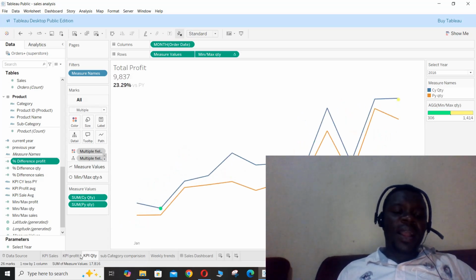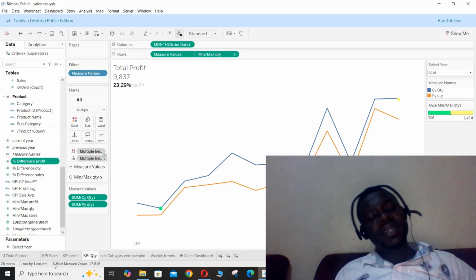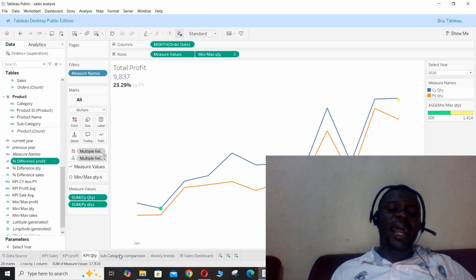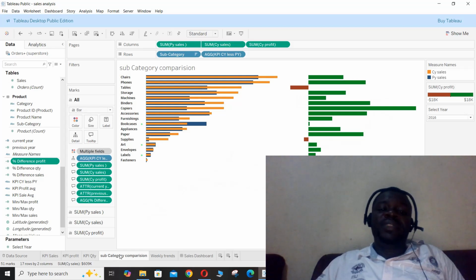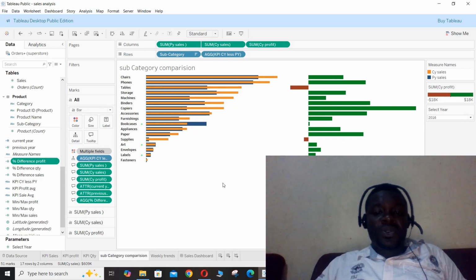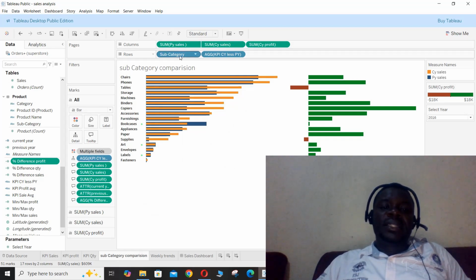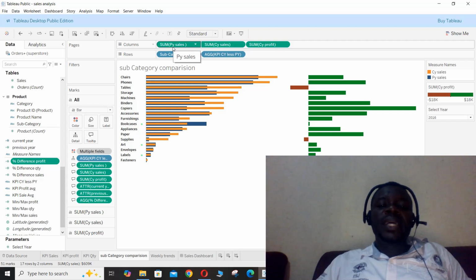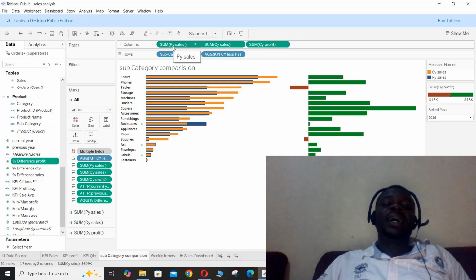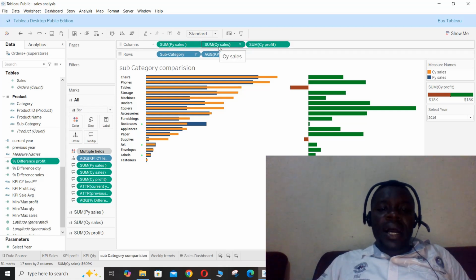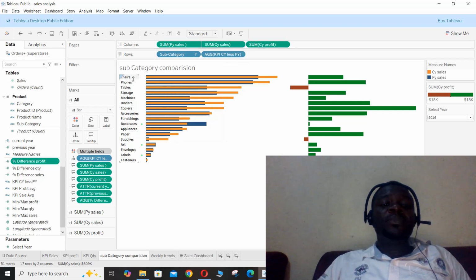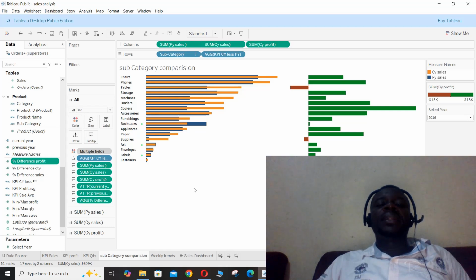Now after doing all those key performance indicators, I started drawing my graphs here. The first graph which I drew is analyzing how sales happened in the previous year and in the current year, which subcategory items performed much better in the current year or in the previous year.